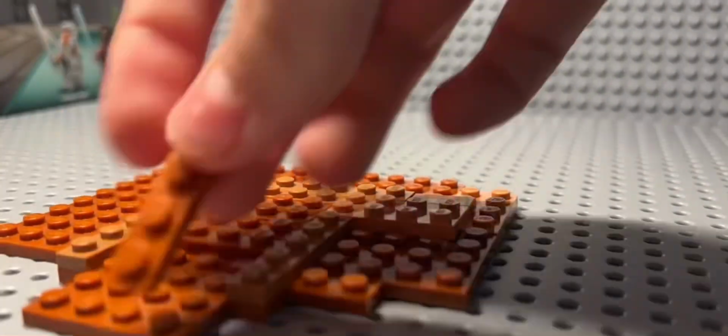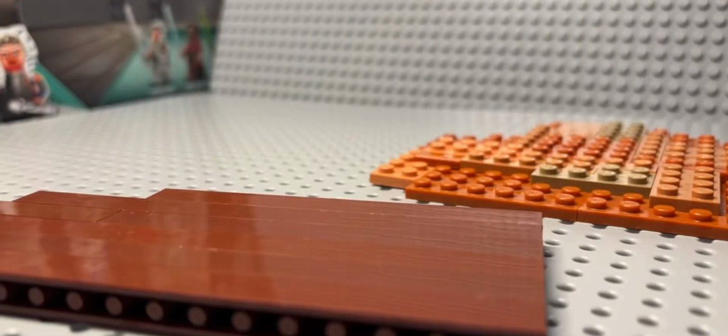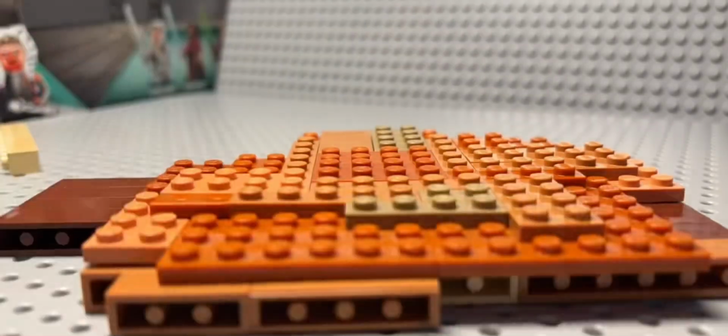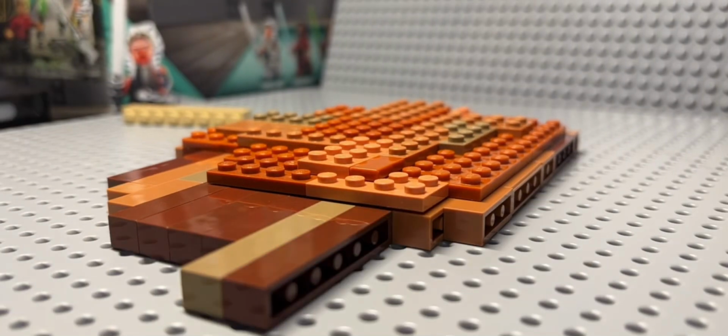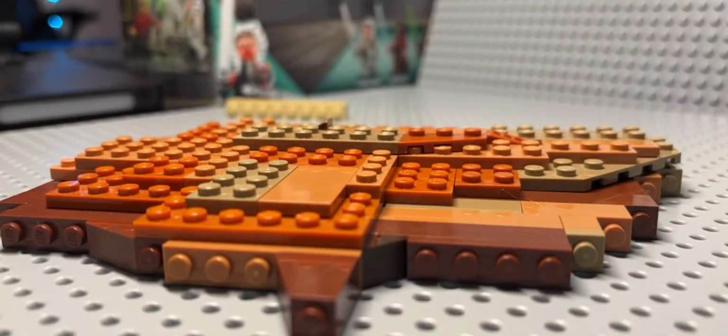Obviously for Season 2, I had to build the second Battle of Geonosis. I started off using plates and mixing all sorts of brown and tan pieces together. Then I used SNOT bricks to attach the plates to the base. On the base, I used various brown slopes to create the rocky Geonosis texture. This build was challenging because I didn't have many dark orange pieces.